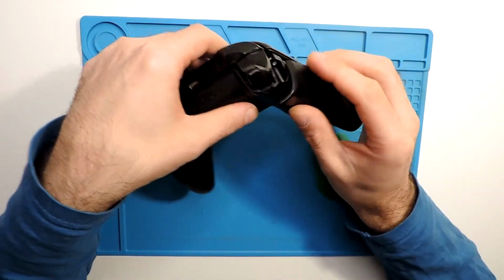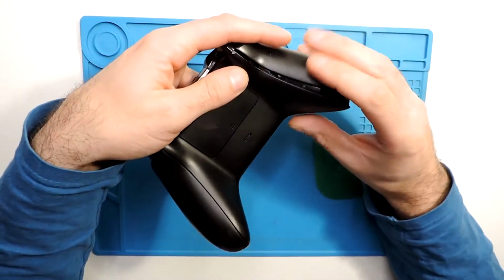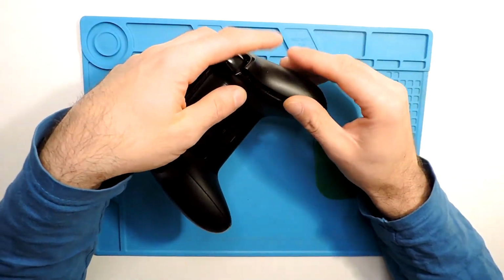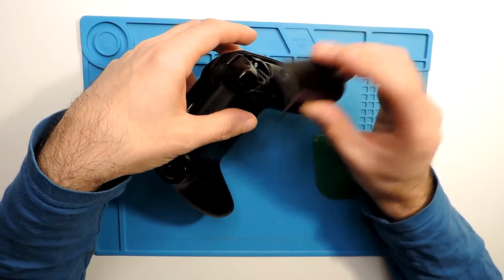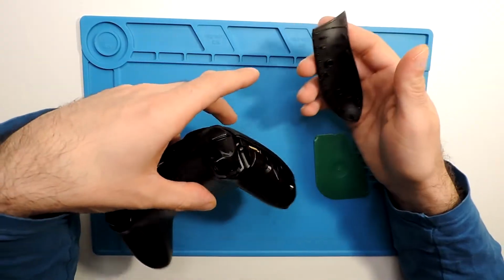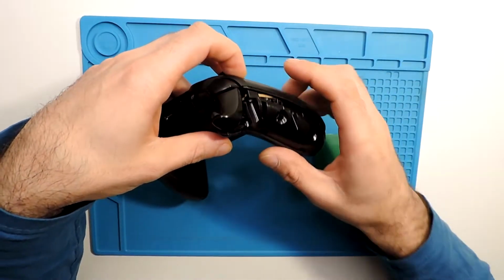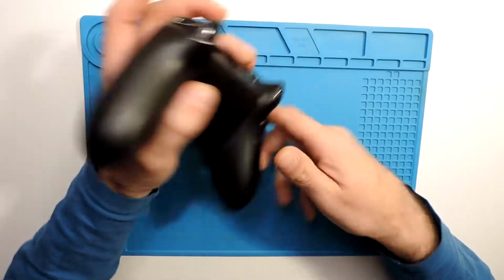I always break one or two, but usually it's not an issue if you break a couple of them, because then these will go back into place and you cannot feel any movement or anything like that. Unless you break all of them, then you might have issues because it might not hold in place.